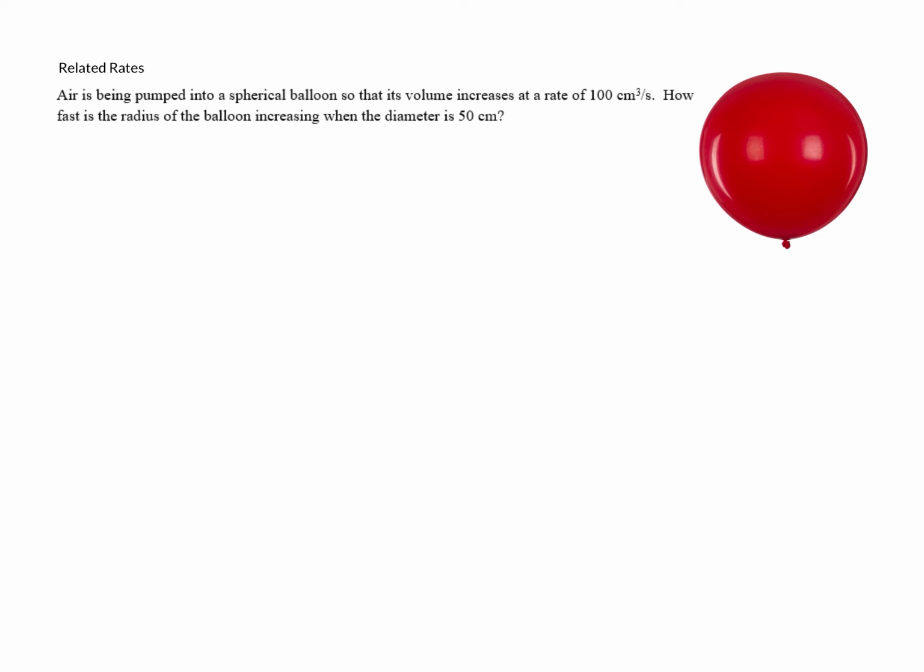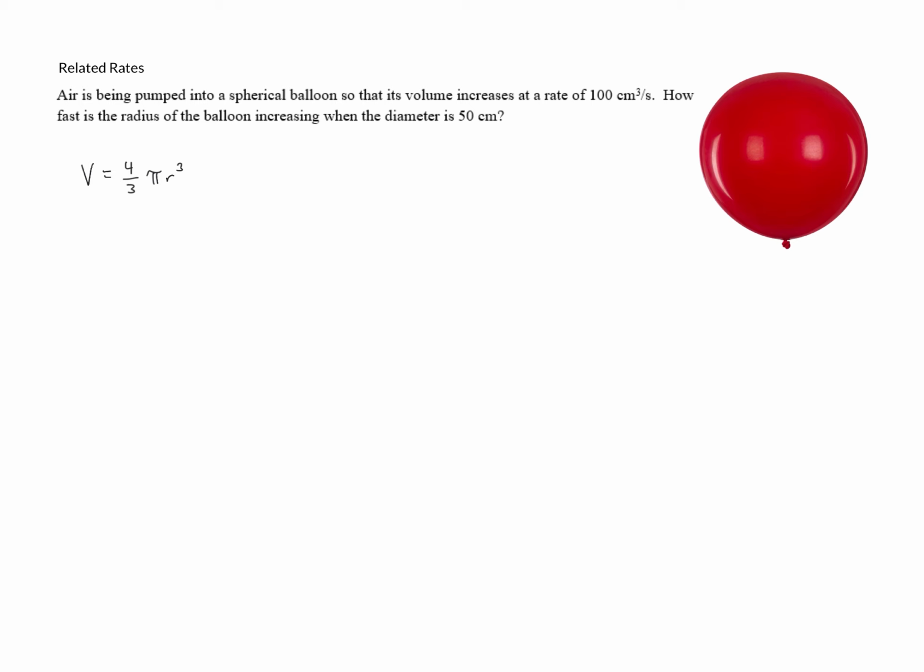So we're dealing with the volume and the radius, and we need to think about how these quantities are related to each other. And there is a formula for the volume of a sphere as a function of the radius. I don't know if you know that formula, but it is V equals 4/3 pi r cubed. That is the formula for the volume of a sphere as a function of the radius. Now, both of these are actually functions of time. The volume and the radius are changing based on how much time we've been pumping air into this balloon.